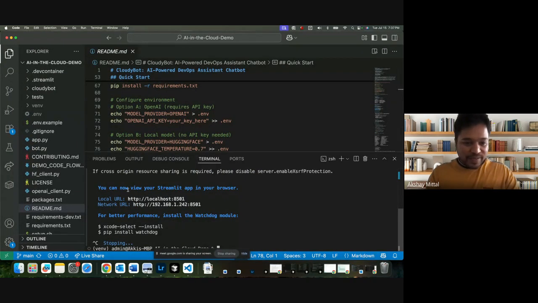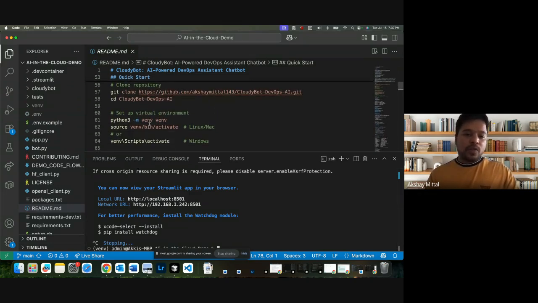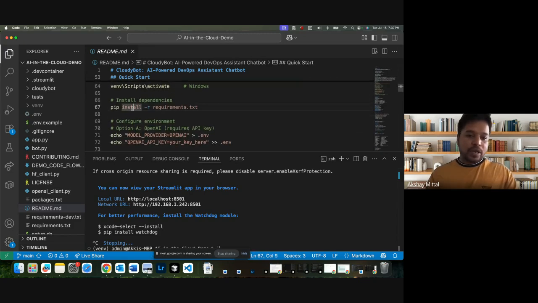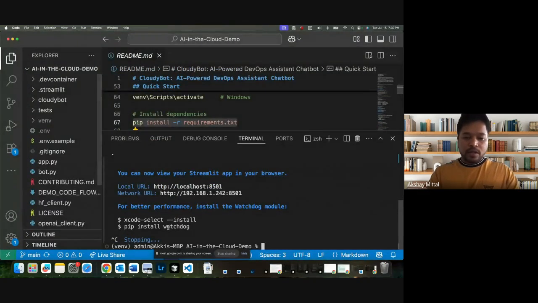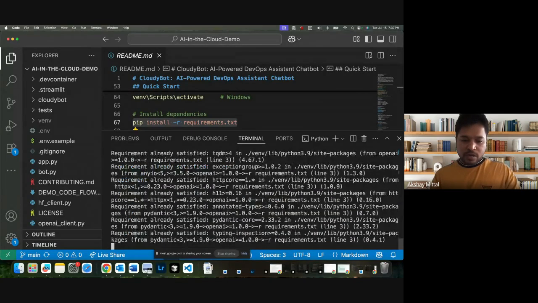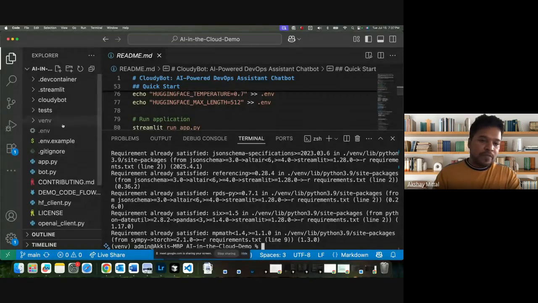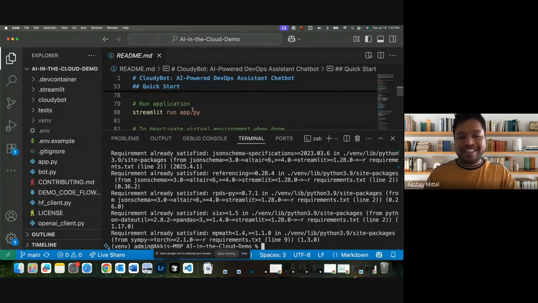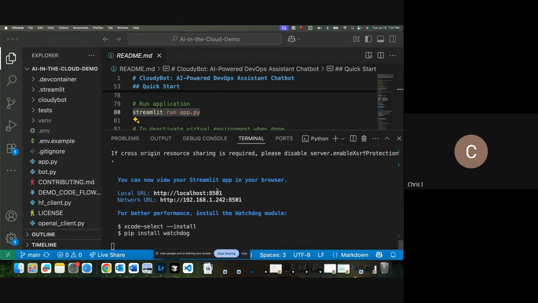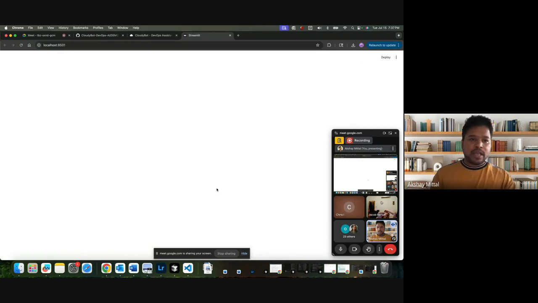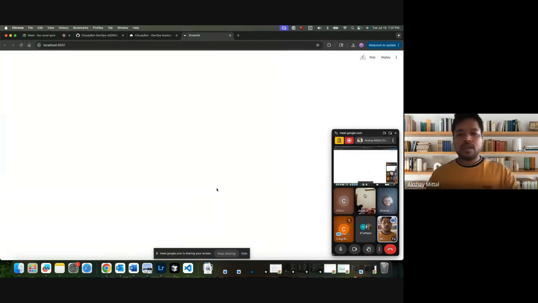All right. So as you can see, as given in the README, you will perform these steps: you would clone it, create a Python environment, activate it, and install all the dependencies. Just to make sure, I already have my ENV activated, so I'm going to run this. It says requirement already satisfied, which means everything is already installed. Now, streamlit run app. If you're watching my screen, the app is loading on localhost 8501.